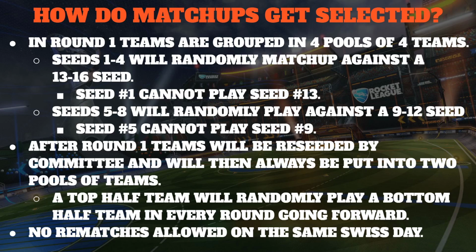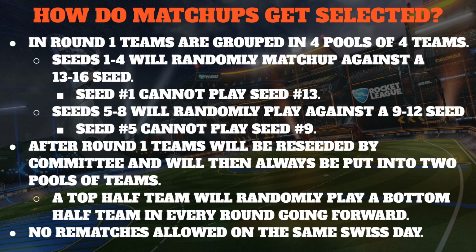Now, at the end of the day, that's not going to matter too much, because when we get to round 2, round 3, round 4, round 5, we're still going to split them in half. So in round 2, there's 8 teams in the top and 8 teams in the bottom. So you split it top 4, bottom 4 for the 1-0 teams, top 4, bottom 4 for the 0-1 teams. So the only time it really will matter is when you're trying to split hairs to figure out where you're going to seed, when you're right on that cusp, the 4 or 5 range, of do you put them in the top half? Do you put them in the lower half?